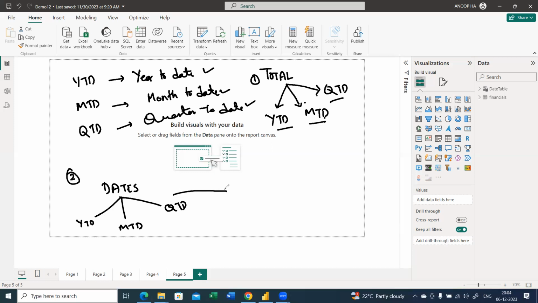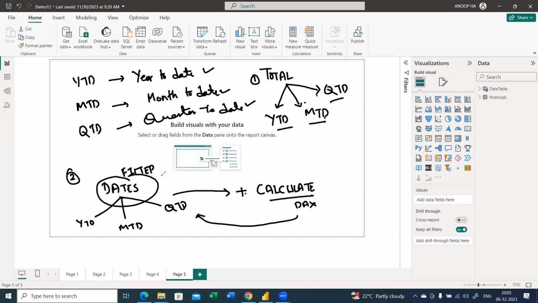So this is used in conjunction with calculate tax function, where it is used as the filter context evaluation. This will be considered as a filter context evaluation.